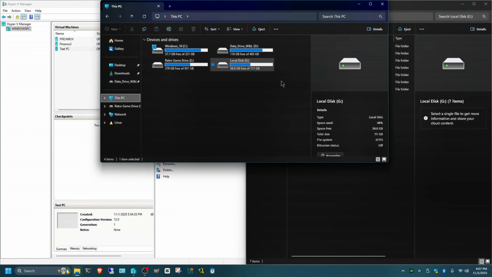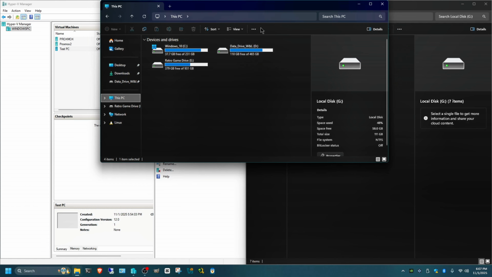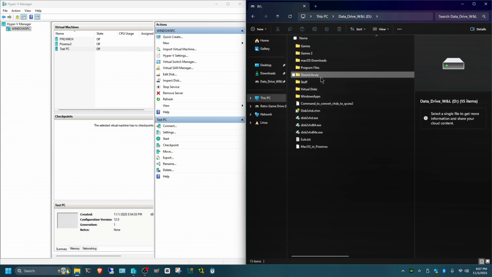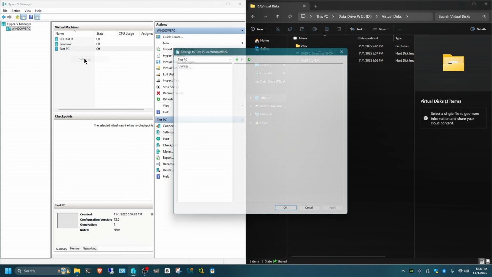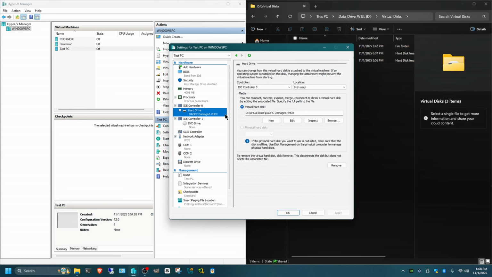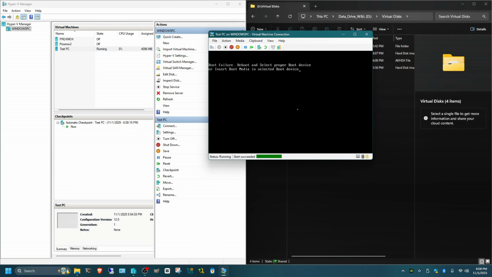So you'd be asking yourself, but wait, what do I mean by damaged? I would say Windows doesn't boot up. So I'm going to unmount this drive, which is this one over here. I have here that PC damage, and I have here a virtual machine connected to this one. So I'm going to go to settings. Here I have a hard drive, that PC damage. So we're going to launch it up and it's going to do what I mentioned in the beginning, boot failure. So there's no Windows on this. The Windows boot is damaged.